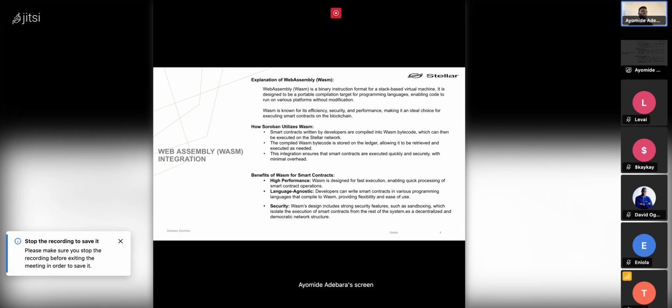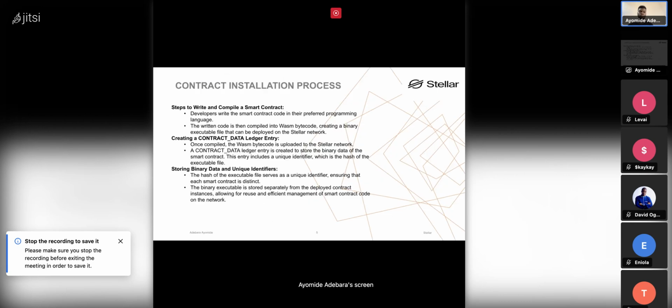It's not that it cannot be done, but it can only be done if there are certain vulnerabilities in your smart contract. But if there are no vulnerabilities and your smart contract is well audited, then it cannot be easily attacked. And this is one of the biggest reasons why Stellar makes use of Soroban, which is built with Rust and compiled down to WASM. So it's a very big one for Stellar.